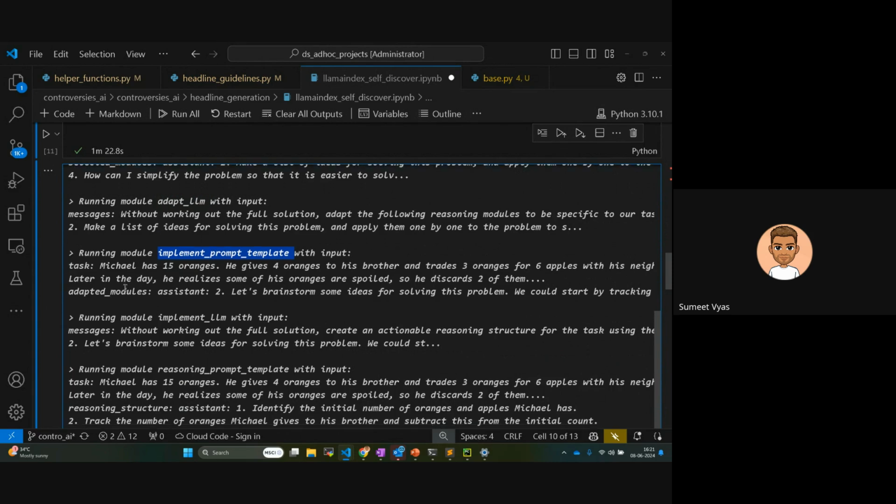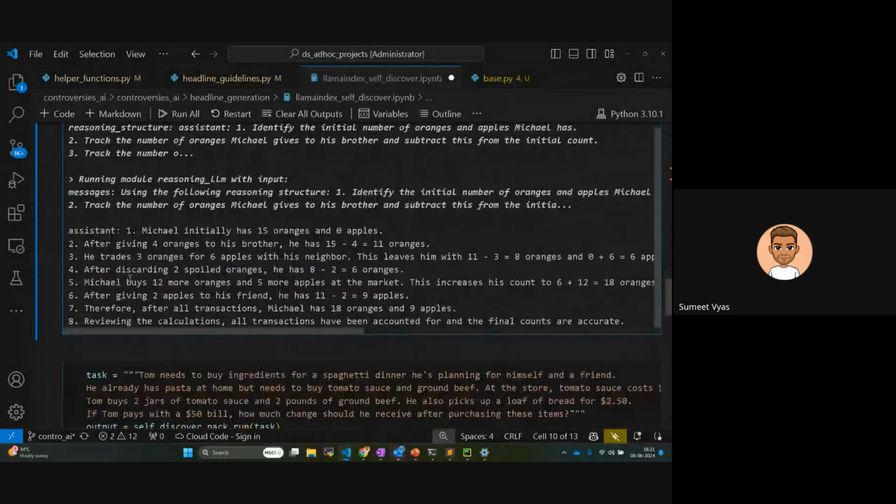If we see the output that is generated here, it generates a very nice elaborate output with an explanation. Michael initially has 15 oranges and 0 apples. Then it tracks each of the events happening one by one, and ultimately it says that reviewing the calculations, all transactions have been accounted for. Final counts are accurate. Here it declares the answer: Michael has 18 oranges and 9 apples.